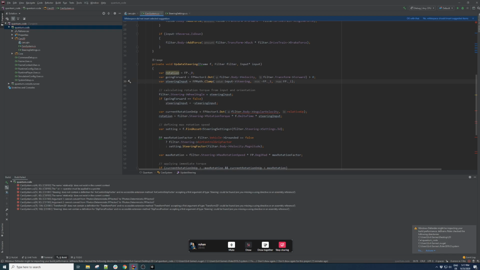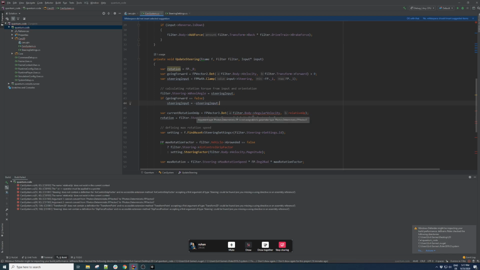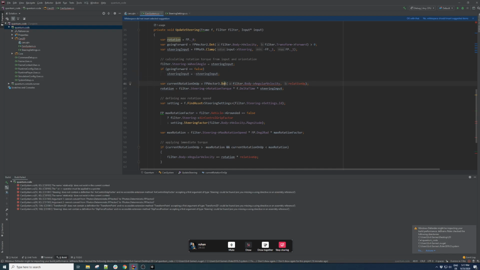Then we check the angle we have, and we reverse. If we're going in reverse, we should make the car turn differently. So that's how, with this fake arcade system, that's how this works. We also did this on the 3D one. So this again is just, we're projecting here.